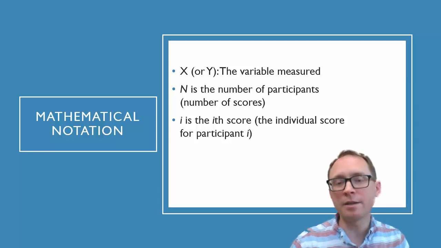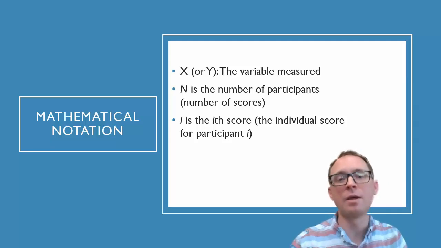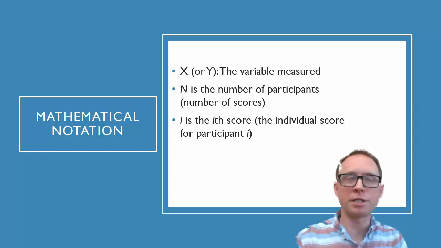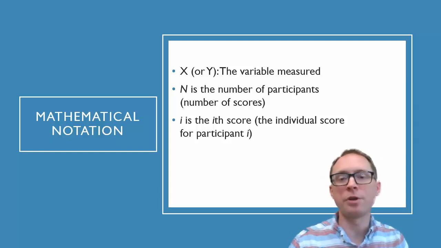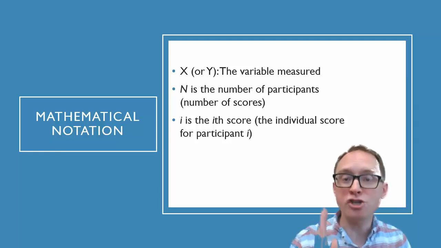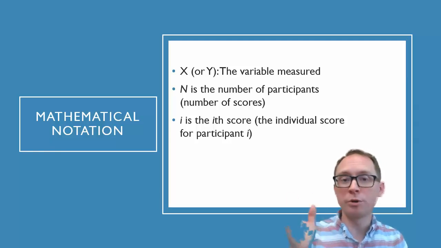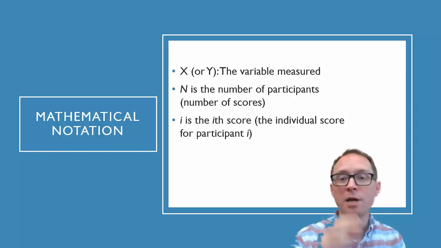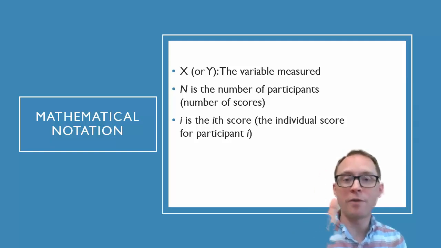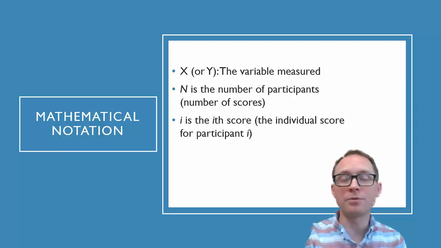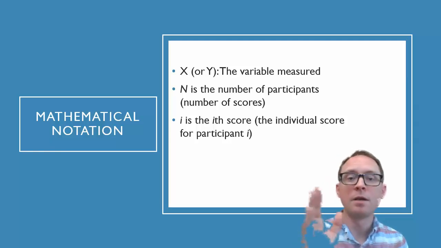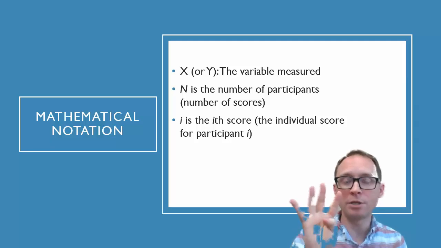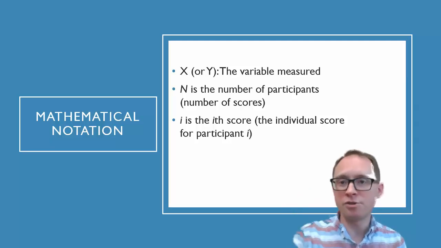It's technically the number of scores, which can be slightly different, but just for yourself and for me, just think about it in terms of the number of participants. N is the number of people in the study. It's 4. Now that does not change if we have 1 or 2 or 3 or 4 variables, right? So if we're measuring cups of coffee and hours of sleep, and number of siblings, then we still have an N of 4, right? It's still only 4 people, but we've just measured different variables. So N is just the total number of participants.